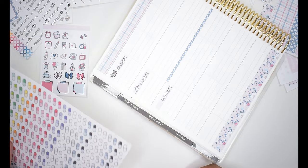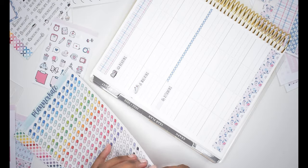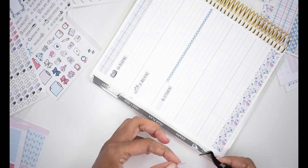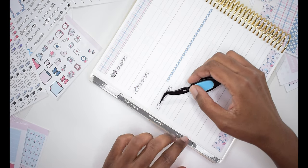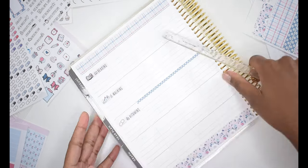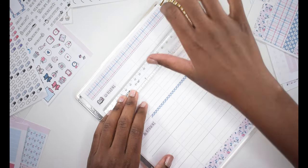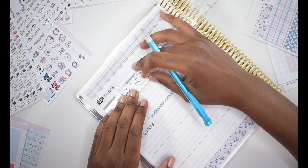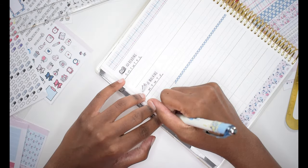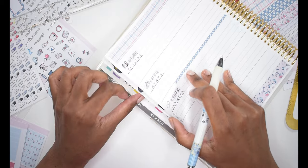On the left side of the page, which is the sidebar, I use that space to track. So I track my devotion and prayer, exercise, and my vitamins. And I draw these lines, and I will spare you in this video from showing you all of that. But I basically just set up this tracking to track the three areas that I mentioned. And after I finish the sidebar, I will add the date headers.